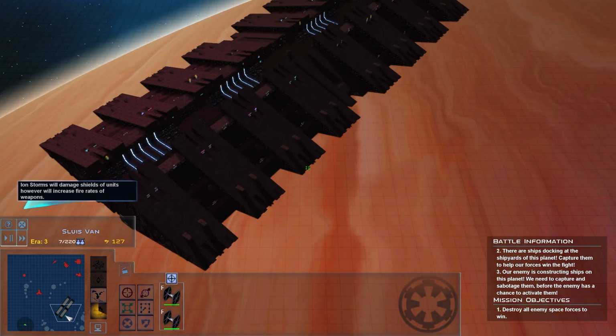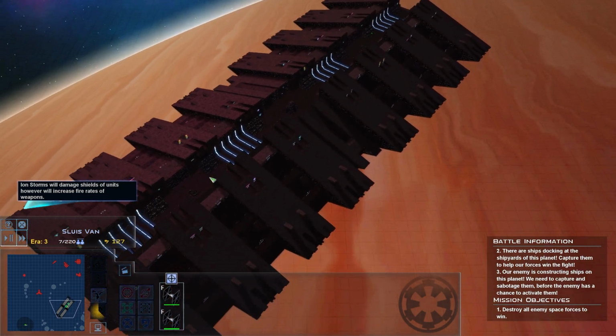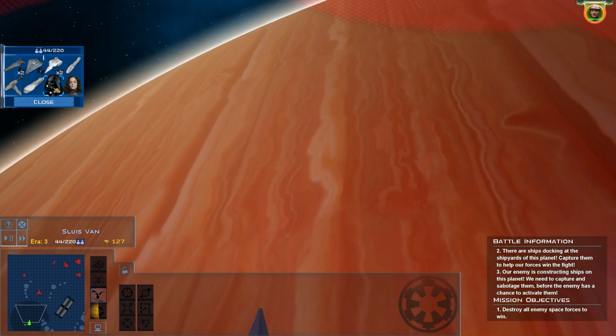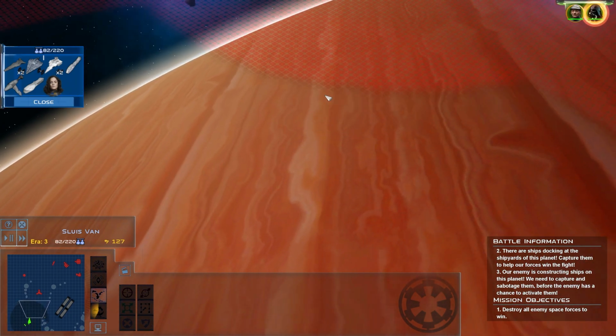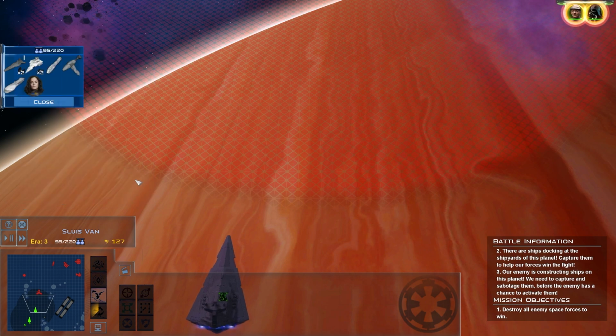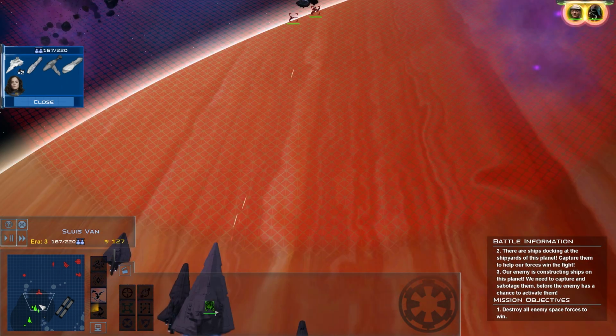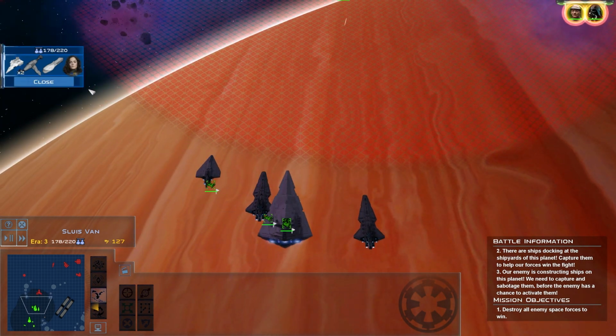Ooh, we can capture stuff on this planet. Let's see what we can capture over here. And we will go ahead and push up our fleet. Ooh, let's go ahead and push up everybody up here. If we can manage to take out this XQ2 before that MC-80 Freedom gets here, that'd be really, really helpful.